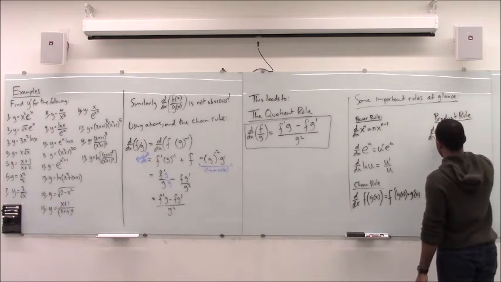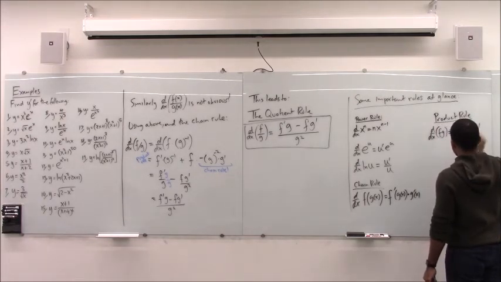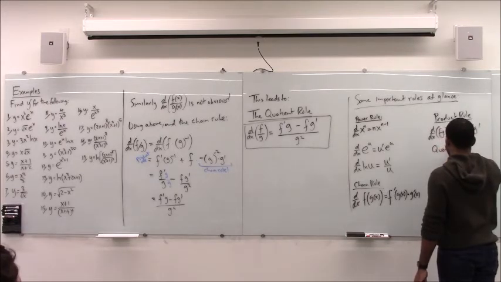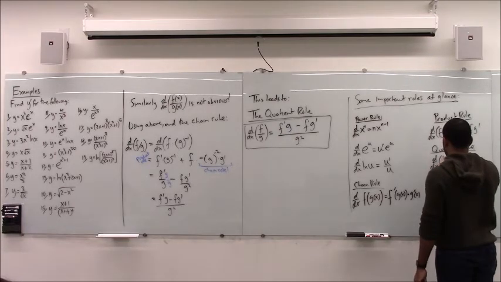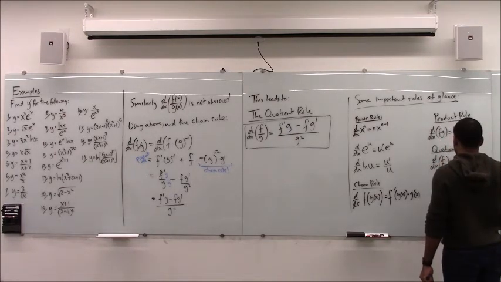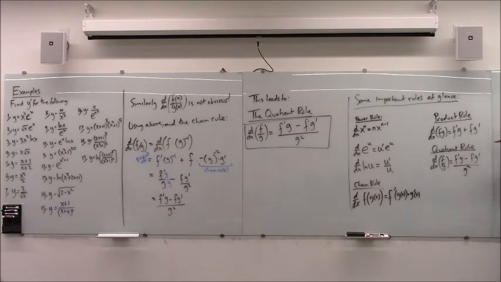So this says to differentiate a product of functions is that, and we know the quotient rule. So differentiate a division of functions. It's that. Now, order doesn't matter for the product rule, but it does matter for the quotient rule because there's a subtraction here. You have to subtract the right one. So it's very important that you take the derivative of the top times the bottom and then minus the top times the derivative of the bottom. If you do it the other way, it's wrong, right? So the order actually matters here.